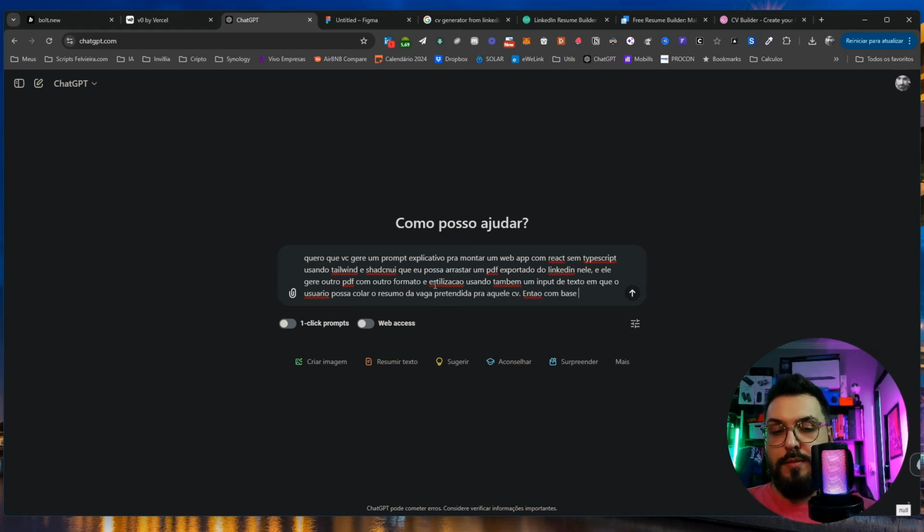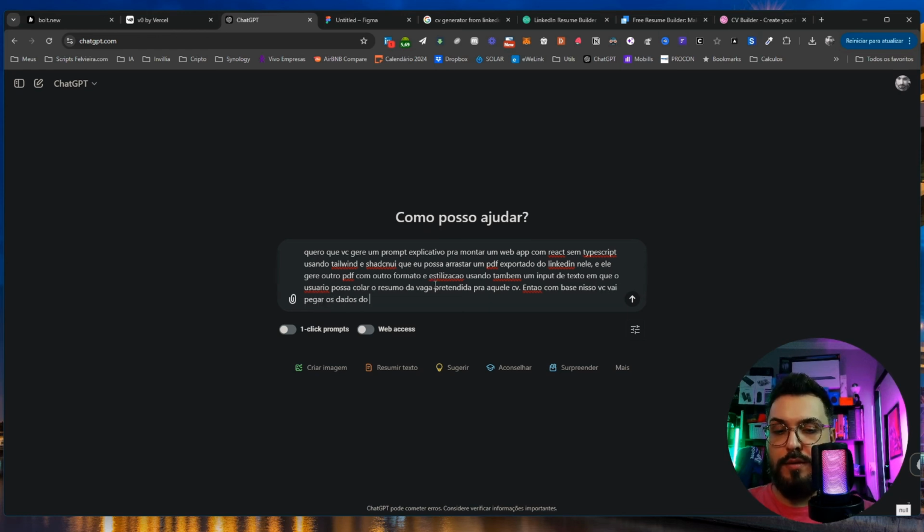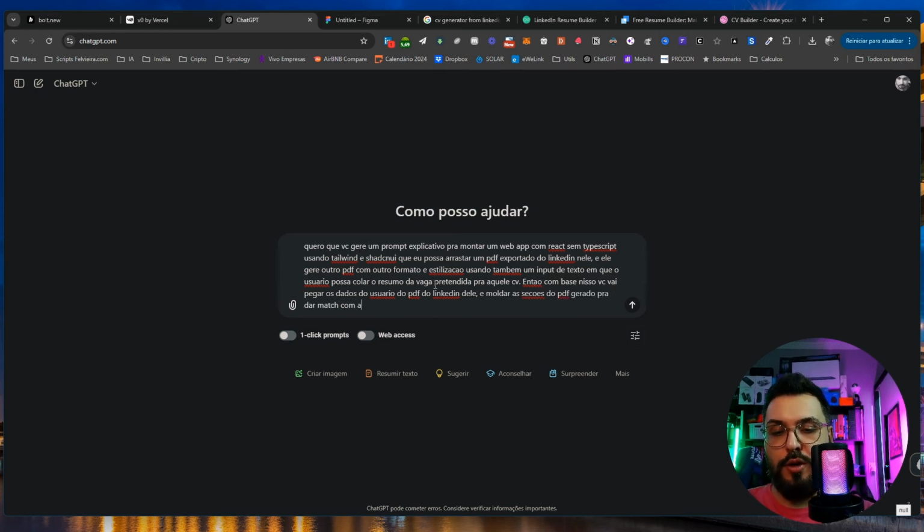Then, based on that, you will take the user's data from their LinkedIn PDF, in any shape. The sections of the generated PDF should match the job posting.